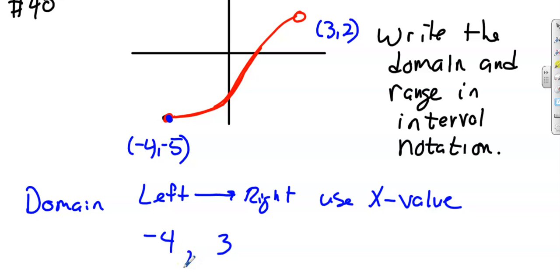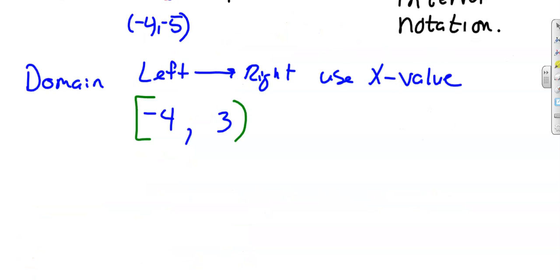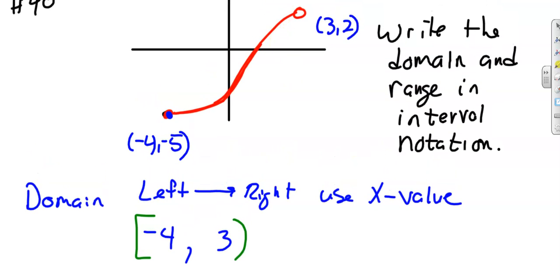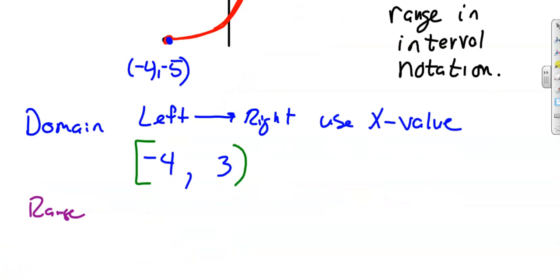Now, here's where they kind of tied in the thing with the graphs when you graph these way back when. If you have a solid circle, use a square bracket around it. If the point you're talking about is an open circle, then you use parentheses. Okay, and then for range, I'll come back to that graph here in just a second.